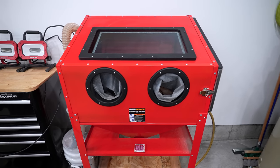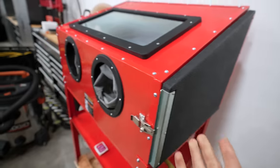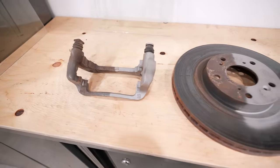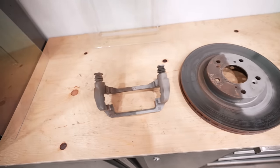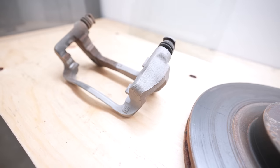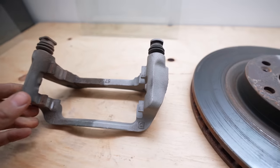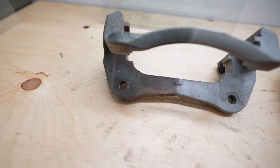The main reason why you would want to purchase something like this is so that you can actually remove rust from any kind of component. If you can fit it inside this large unit through this side door we can strip it and make it look better. Here are three parts from the braking system that get very rusty. You can see rust and corrosion on this steel component — this side has been stripped and you can tell I cleaned up half of it. This is rust free; there's obviously still rust on the other side.